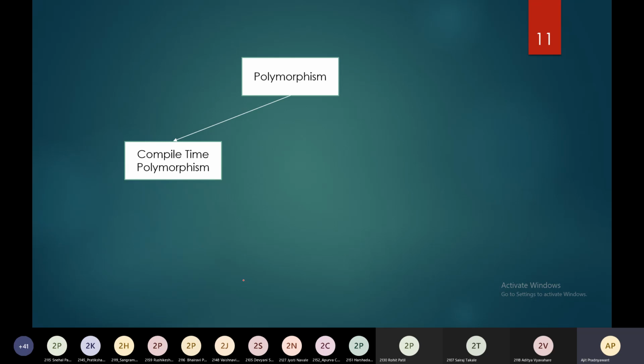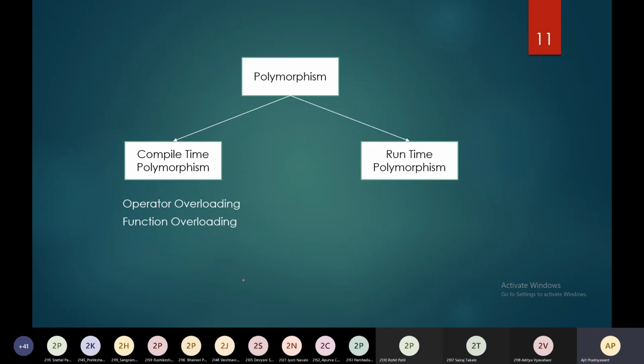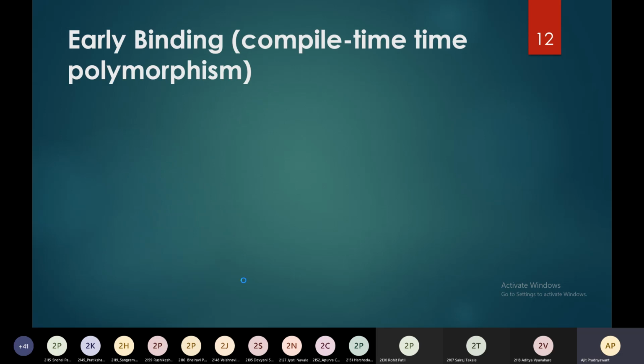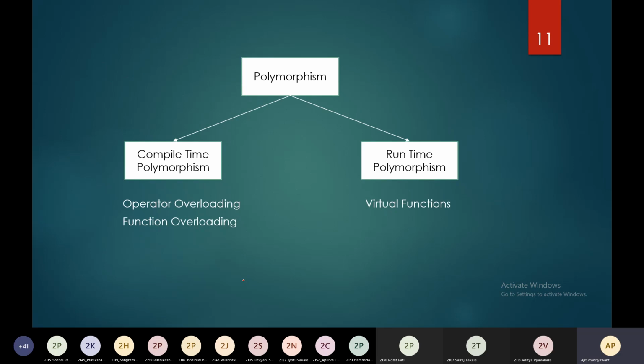The first is compile time polymorphism, which is achieved with the help of operator overloading and function overloading. The second type is runtime polymorphism, and it is achieved with the help of virtual functions.